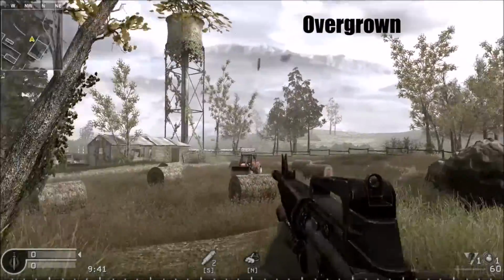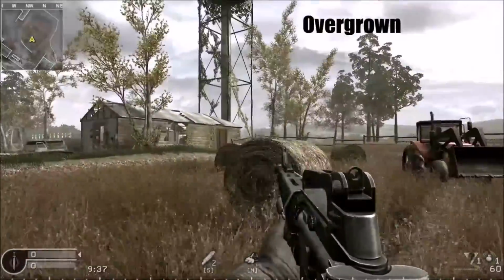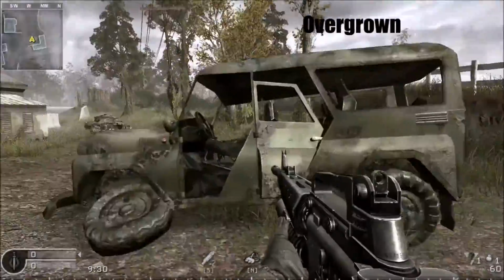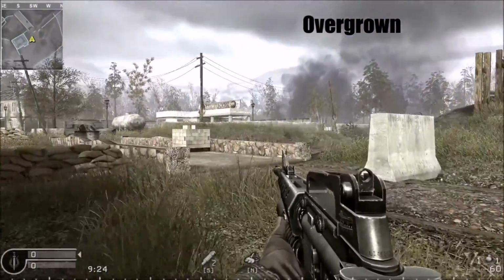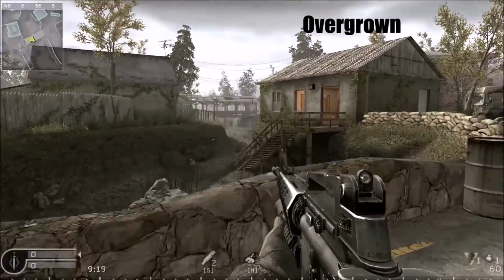There's the whole area of the map where the tall grass, hay bales, and the barn is. That section of the map was just awesome for snipers. There's so many spots you could hide behind, so many head glitches. If you have a sniper in that area of the map, it's so stressful because you know somebody's there, and you just gotta counter snipe them.